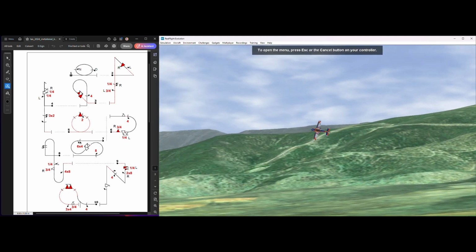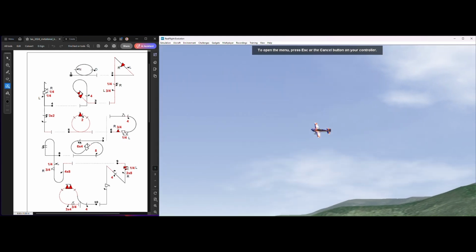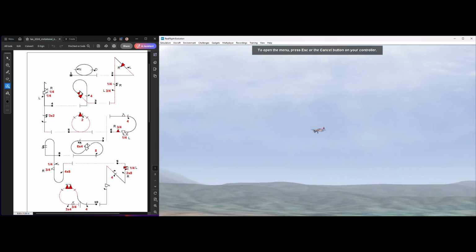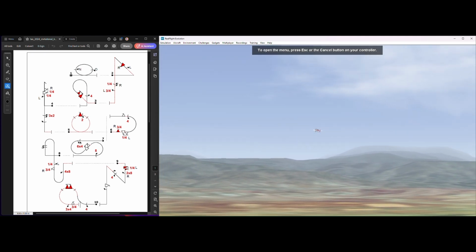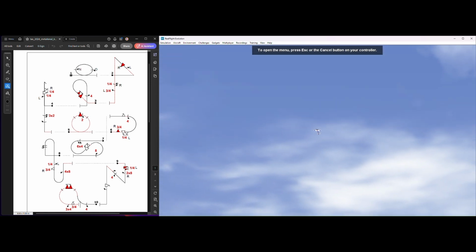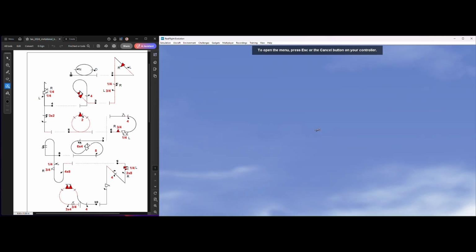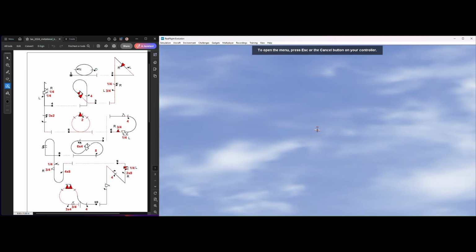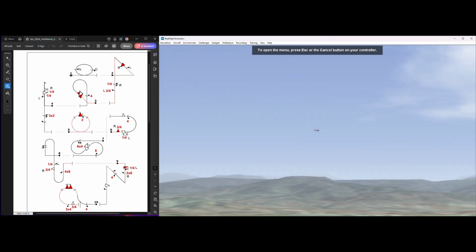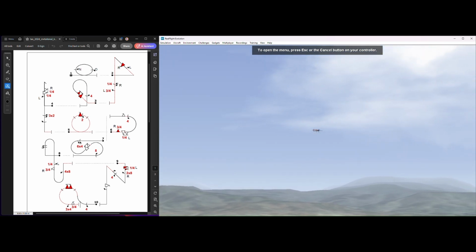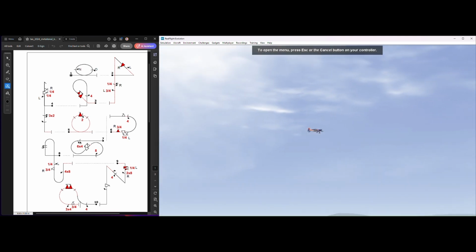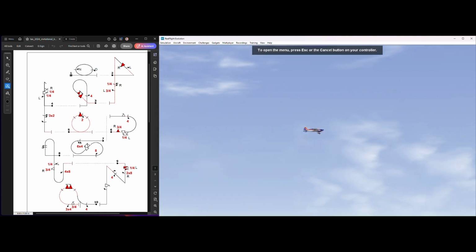And so what I'll just do is kind of walk through or talk through the mistakes I see that I make as I fly this sequence. So all I'm doing right now is a simple turnaround maneuver to set myself back up to come into the aerobatic box and start the sequence. So the first maneuver is a roller, one to the outside and one to the inside. That's my shorthand, the O and the N there on the sequence.